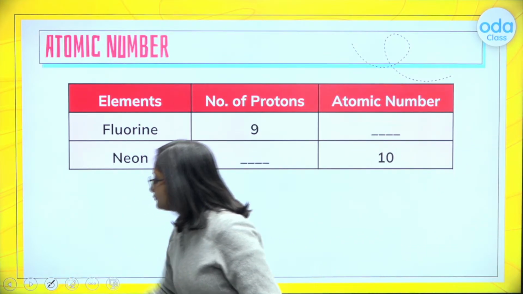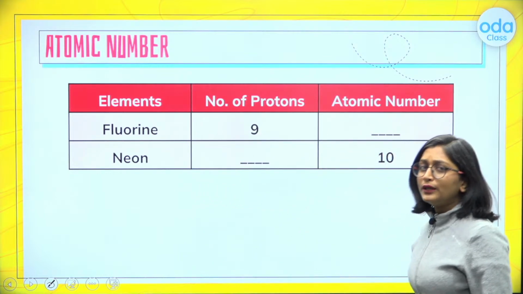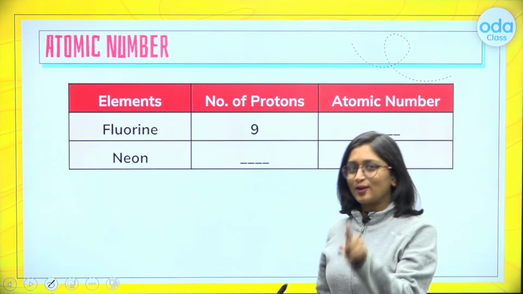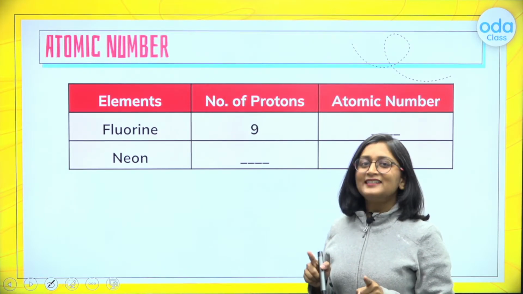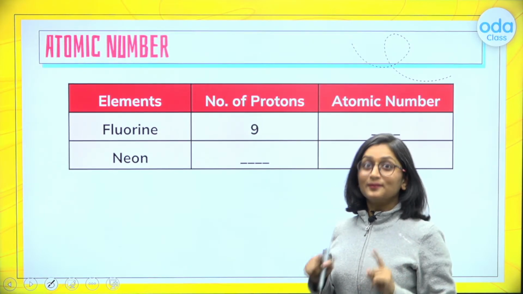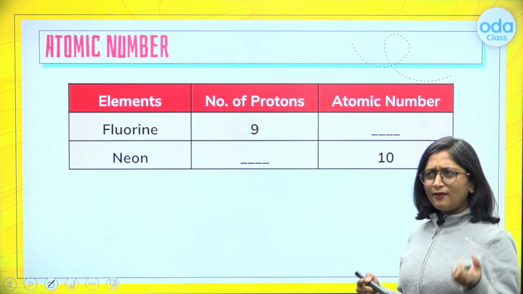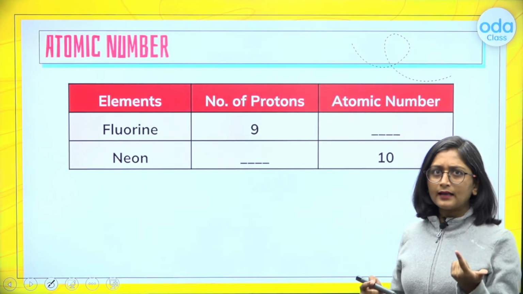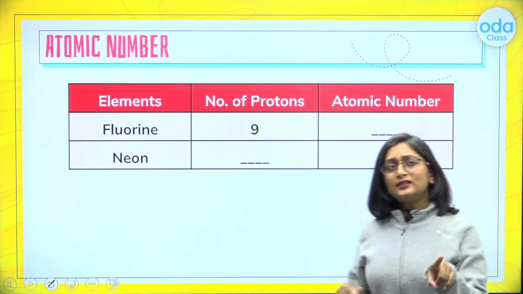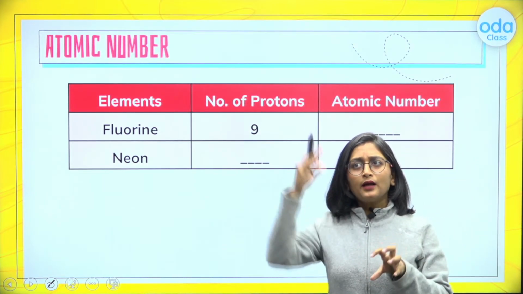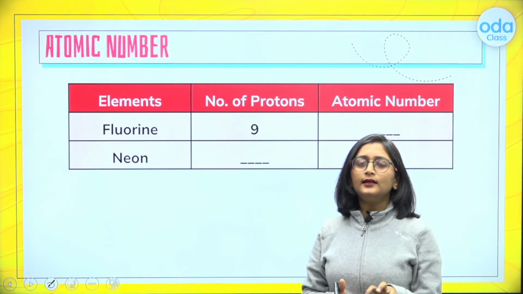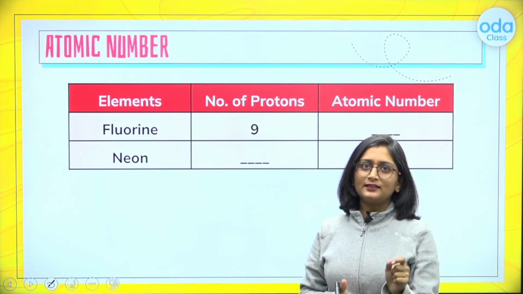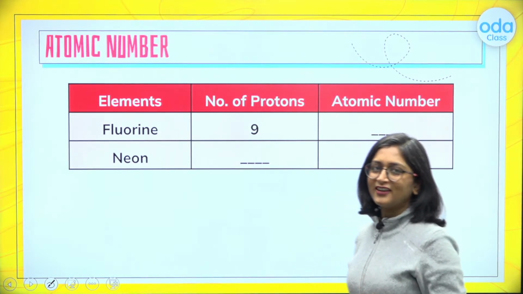Now, definitely about fluorine and neon, since I have been talking about the first 10 elements. Well, you will have to speak about the other 10 elements also, from 11 to 20. Come on, you need to learn about this. I will also be getting one class for this where I will share some mnemonics through which you can easily learn the elements from 1 to 20. It would be very easy.